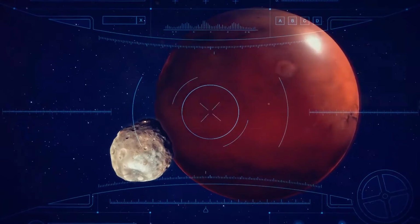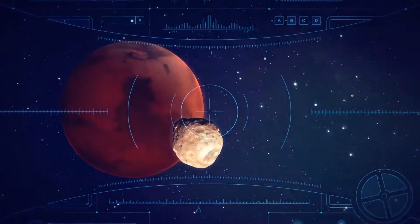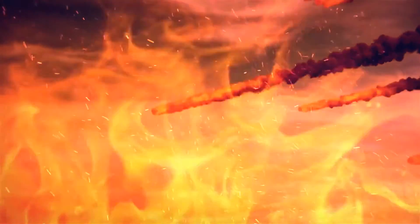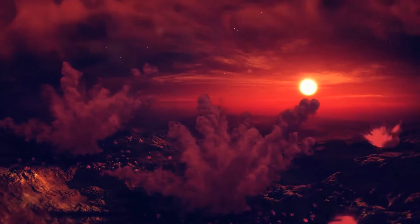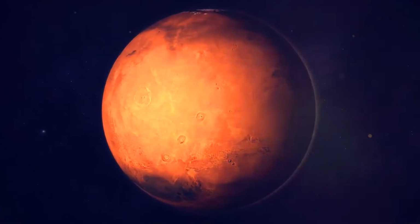Another theory suggests they formed in orbit around Mars at about the same time the planet came to be. The fact that Mars has really weak gravity may also be the reason for this fascinating event. Mars was hit by large asteroids many years ago, just like our planet was. A lot of that debris surely went back to the surface, but some of it was ejected back into space, as Mars' gravity wasn't strong enough to pull it back.